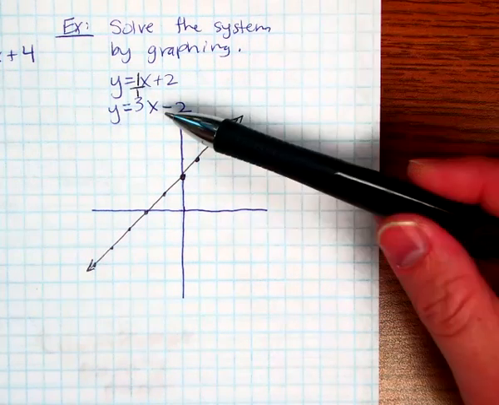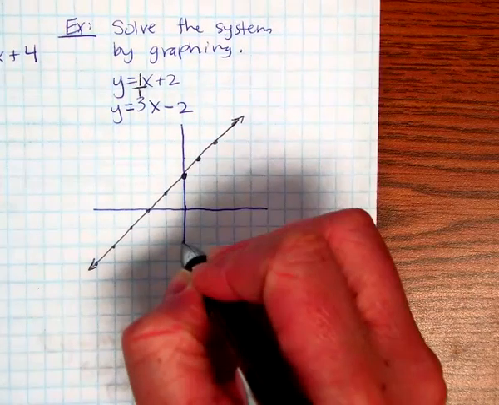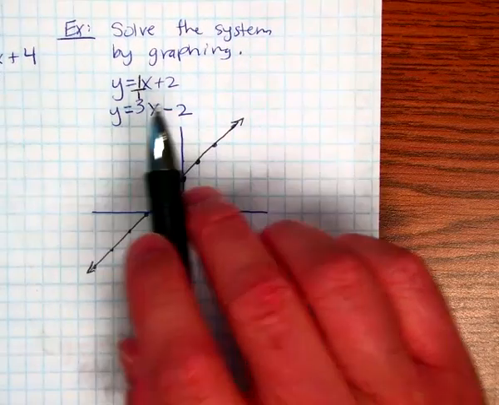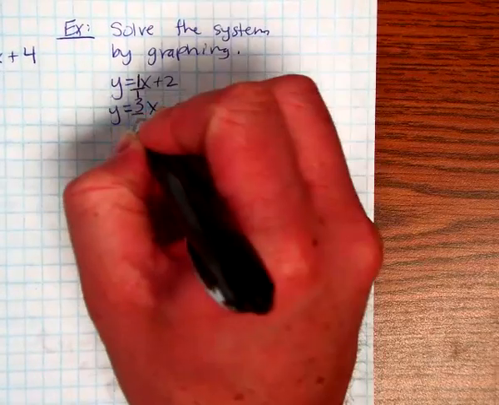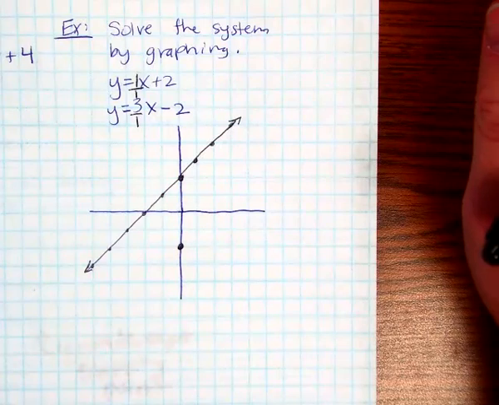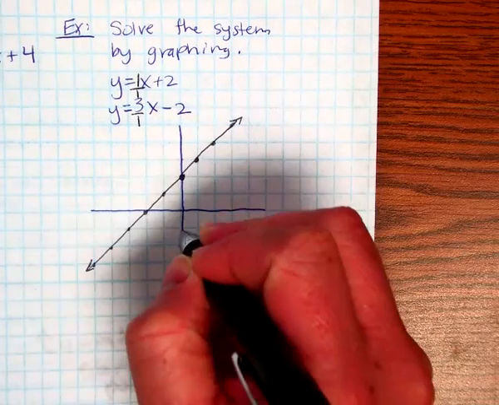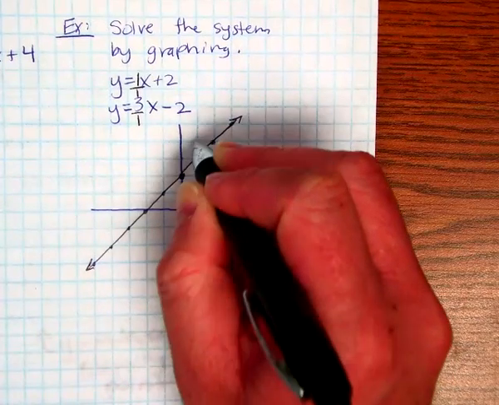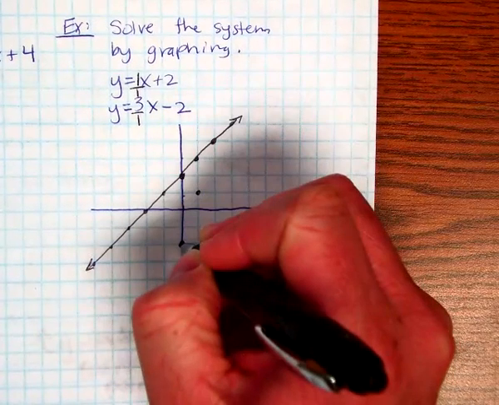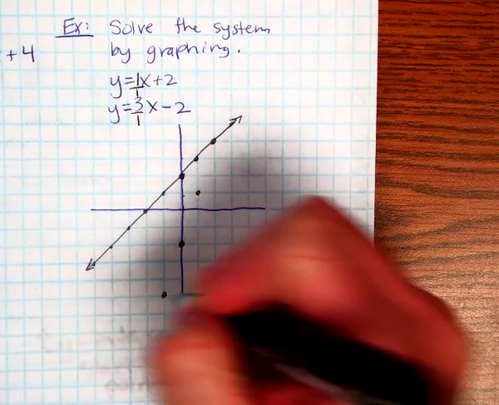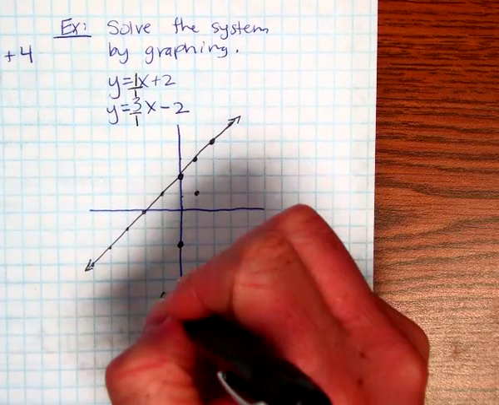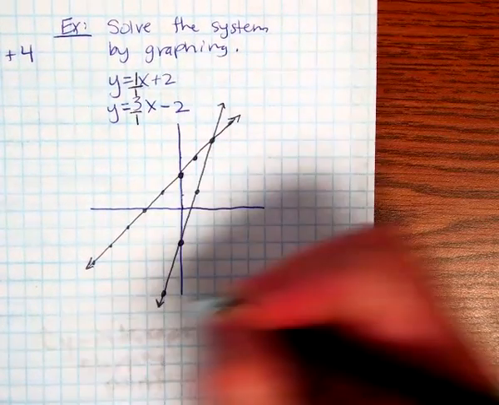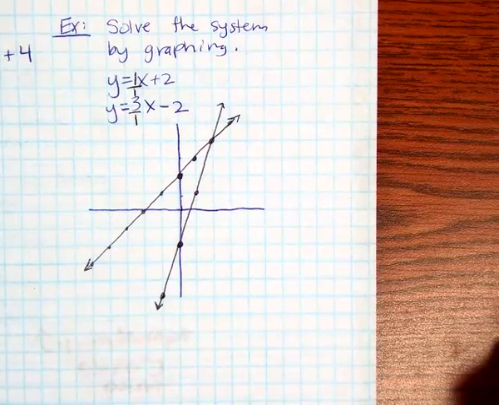My second line says minus 2 at the end, so I'm going to start down at negative 2. This slope says 3, and it's a positive 3. I'm going to put it over 1 because it's a whole number, rise over run. So I'm going to go up 3, 1, 2, 3, and right 1 because it's positive. Up 3, 1, 2, 3, and right 1. I also can go down 3 and left 1 because two negatives make a positive also. I'm going to connect all the dots that I just made. And again, you want it to go all the way across your grid.